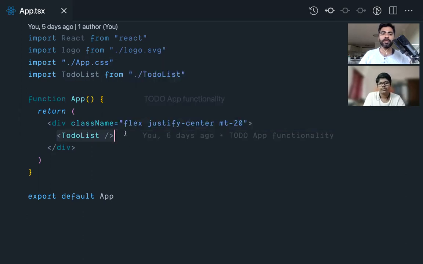Yeah, I just want to add one thing. These Tailwind classes are really coming in handy. These are utility classes. We have not written any CSS file here. This is coming by default. Even if we comment it out, it will still work. So this is flex box, to center our box, right, Kenny? Yeah. And this is margin top 20, so we'll have some gap at the top. That's how this box is centered.